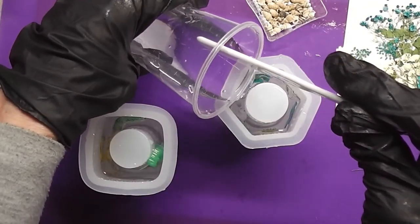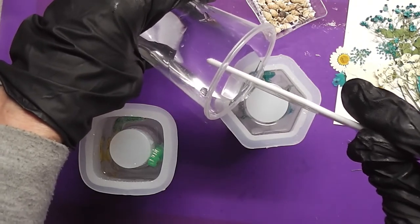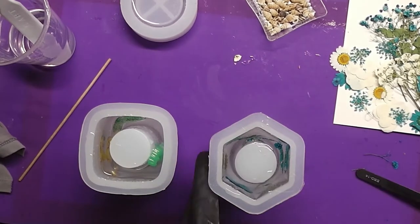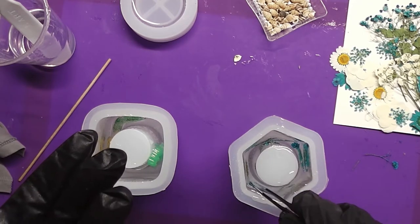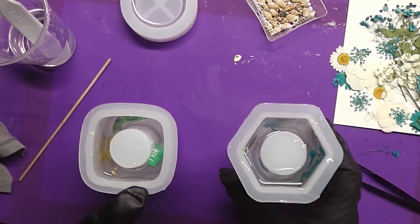So once you have them filled up like you want them, then you want to let them cure for 4 hours. You do want to make sure that you wipe your edges off. Let them cure for 4 hours, and then once they're cured, you can start on the next half.